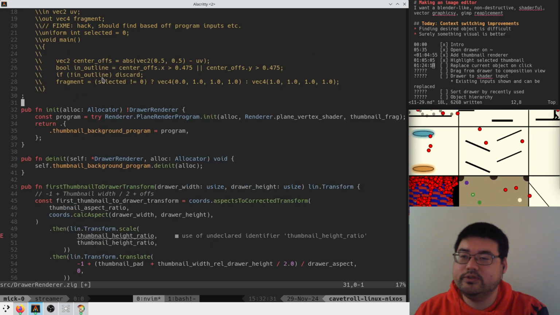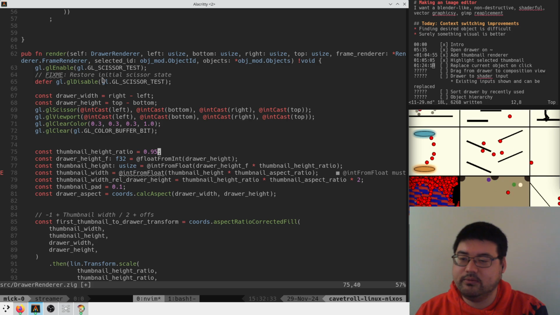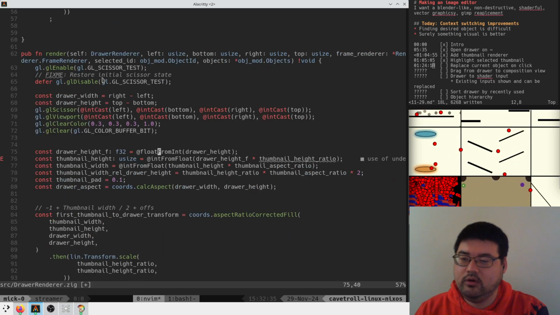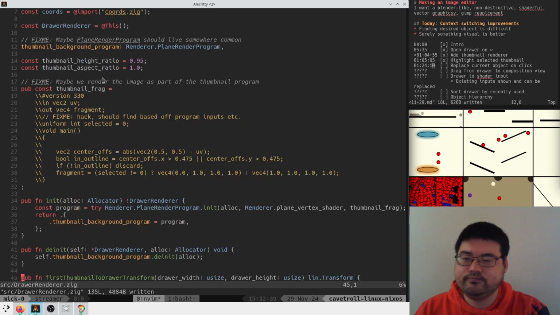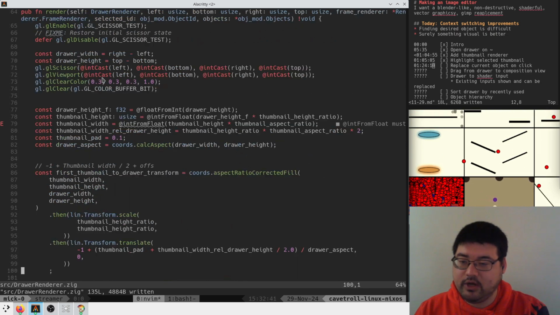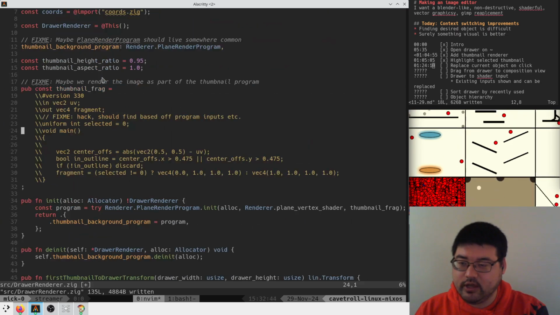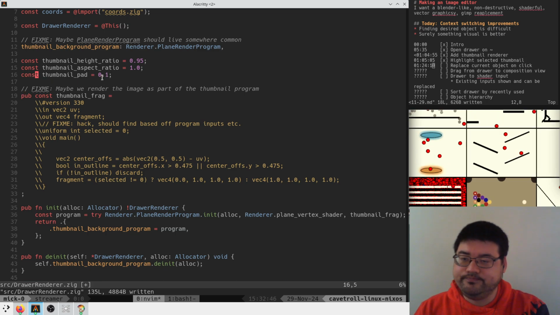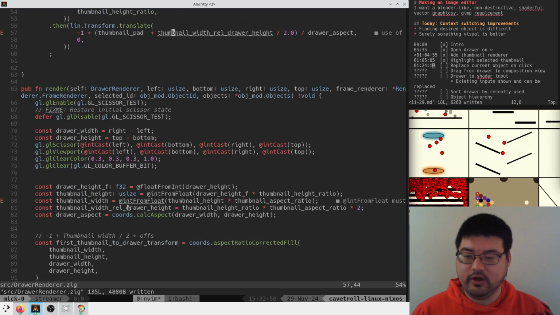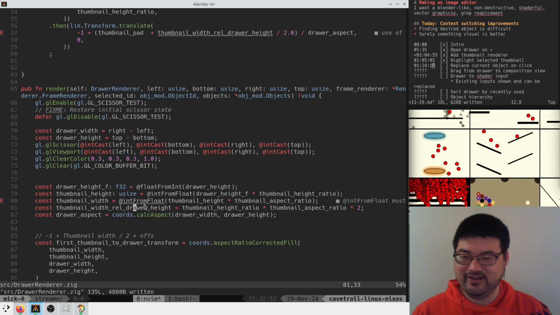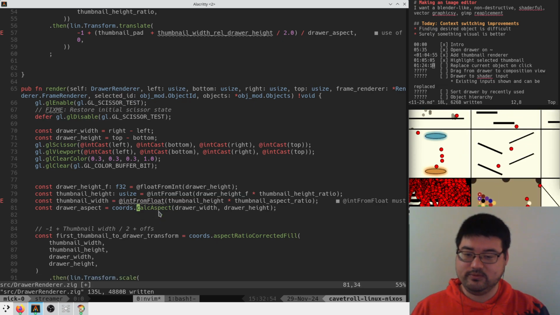We do. So that thumbnail height ratio also has to come out here. Okay. Then the thumbnail pad also comes out. Okay, so this and thumbnail width rel drawer height. Yeah, that seems reasonable. That can also come out.